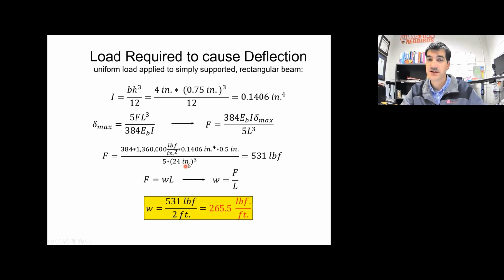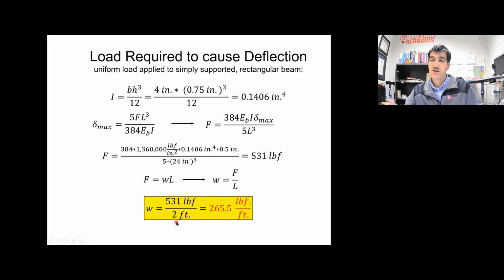Once again, make sure that you're plugging this in the right units, because the rest of this equation has inches. We're plugging the deflection in terms of inches, and we have PSI right here for the flexural modulus, so this has to be in inches to get these units to cancel out. Once I plug all these numbers into my calculator and cancel out the units, I'll be left with 531 pounds force. That's the total force on the beam, but it's a uniformly distributed load, and that load is distributed over 2 feet. Or here you could say 24 inches.